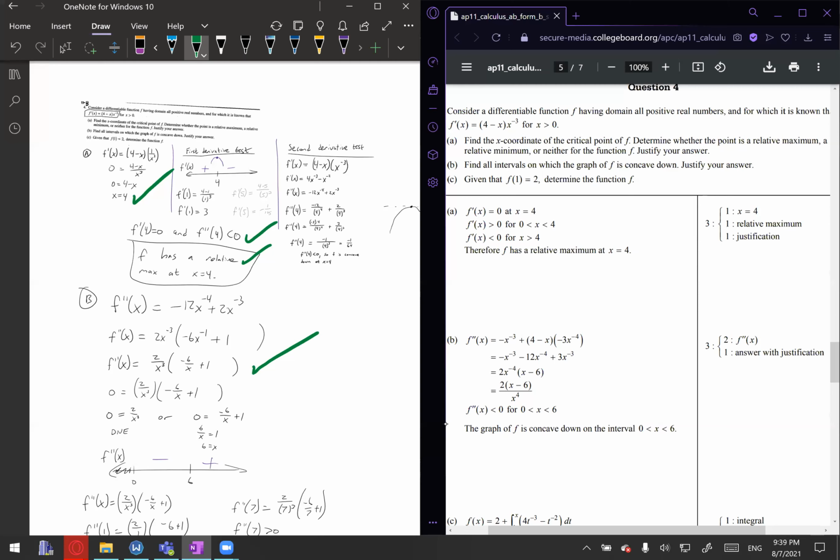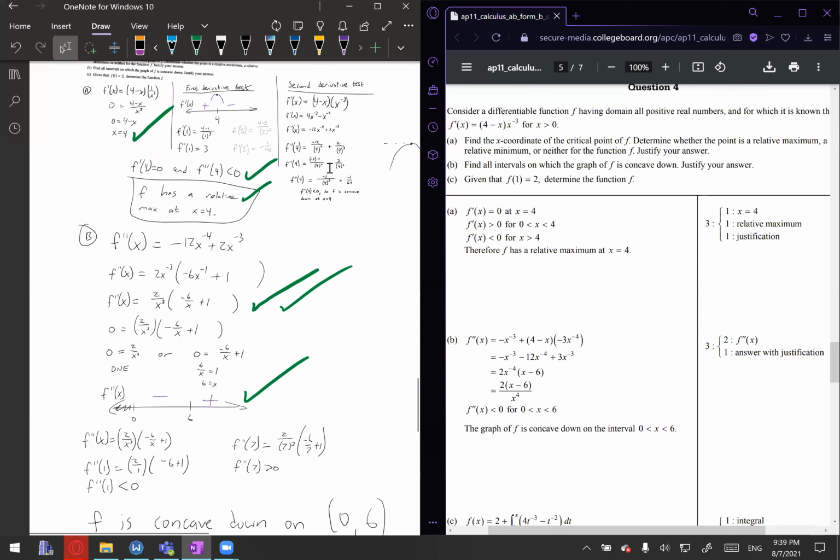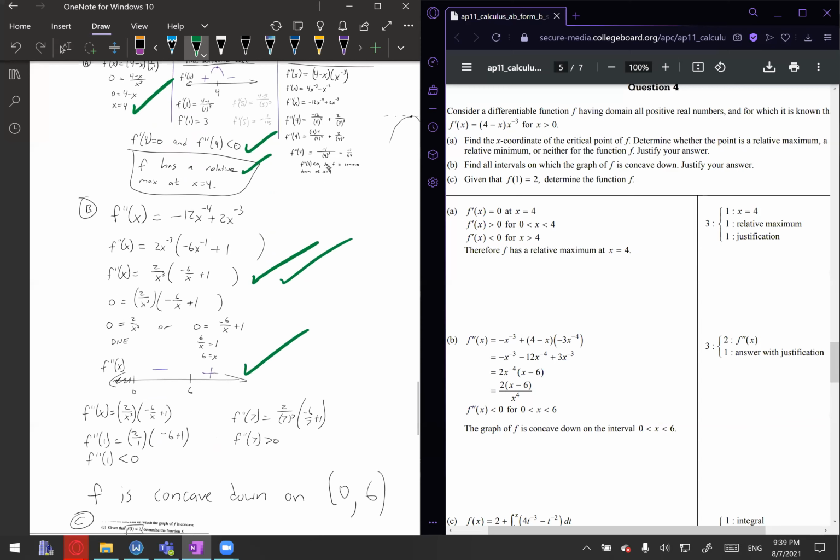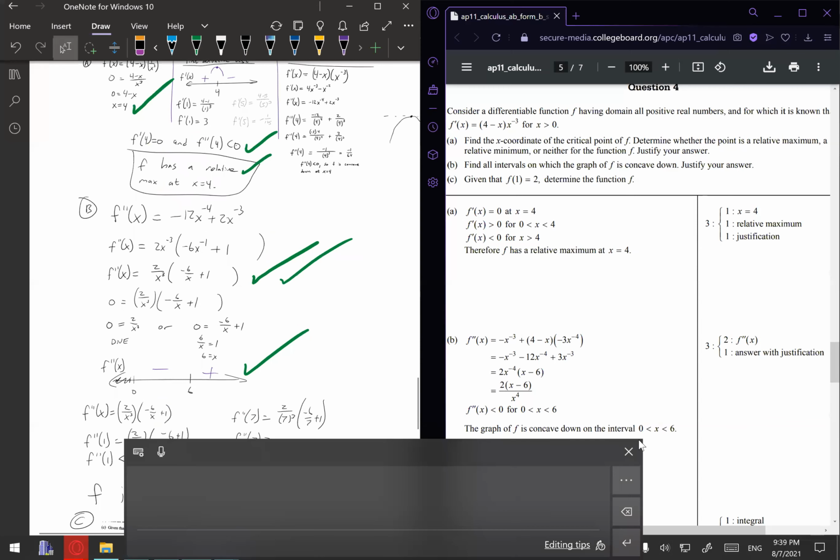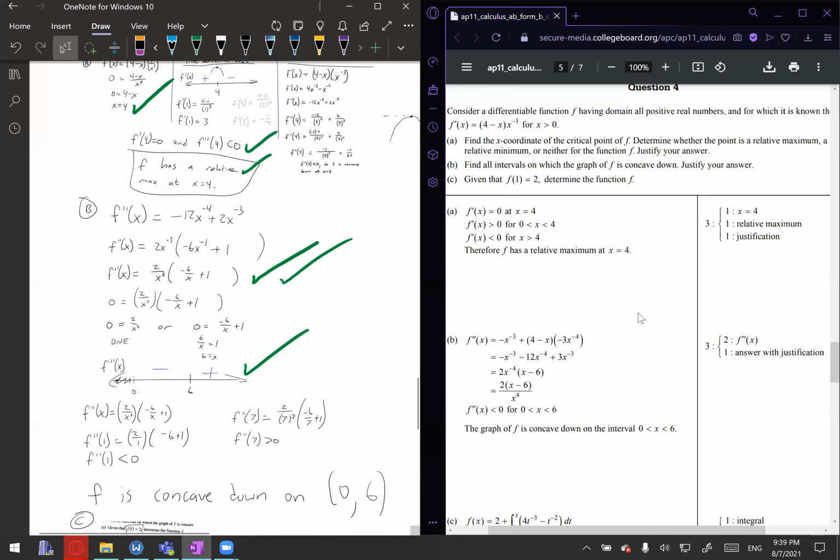Second derivative, and concave down. I simplified the f prime value before we took the derivative. They left f prime like this and then differentiated with the chain rule. But we should still get full credit for that as long as our derivative is correct and our interval is correct, as far as being concave down from 0 to 6 afterwards. I actually like what we did better than what they did. I think we're faster this way.